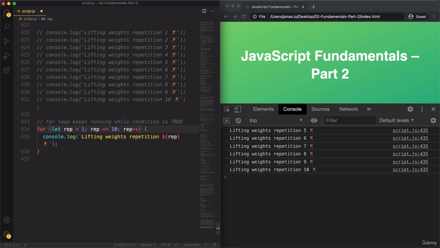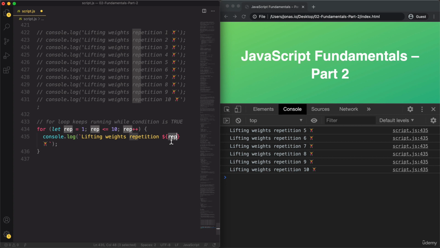Okay, but let's put it back to 1 now. So after each iteration of the loop, we then increase this counter value by exactly 1. And this happens by the end of the iteration. So in the first iteration, this string here is logged to the console with the current repetition, which stands at 1. So this here will be replaced by a 1, and then afterwards the rep counter will be updated to 2. Then in the next iteration, this same string here is printed, but now with rep at number 2. Then rep is updated from 2 to 3, and so on and so forth.